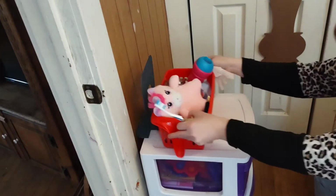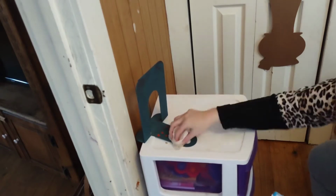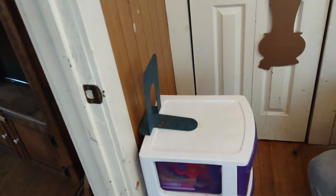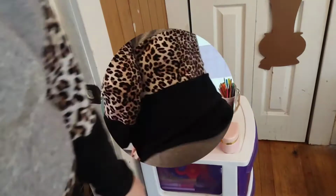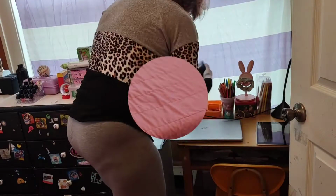Now I'm going to clean up this little tabletop. Jacqueline got something all over it, and it came off with the wipe. I'm going to put everything back in a second. Little pink box we got at the Dollar Tree. Now we're just going to take care of the dresser.